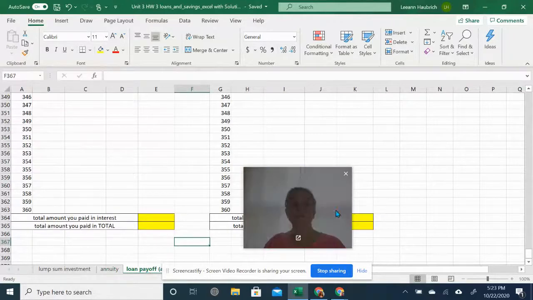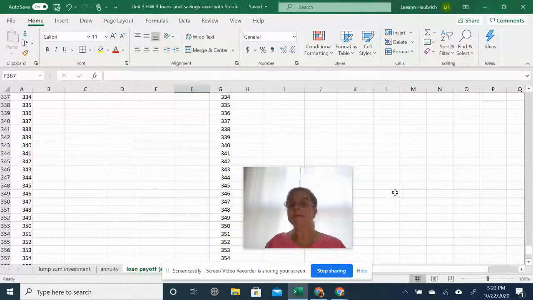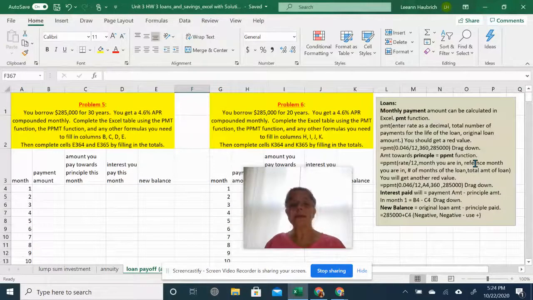Now, there's one other thing that I'd like to go through with you. Sometimes you'll take out a large loan, and it could be to buy a house or to buy a car. So in the case that I'm going to show you here, this is like taking out a mortgage. $285,000 would be the price possibly of a house. And the bank is saying, okay, you can borrow this money at an annual percentage rate of 4.6. So for the loans, you have to calculate your monthly payment. It's great that Excel does this already for us.